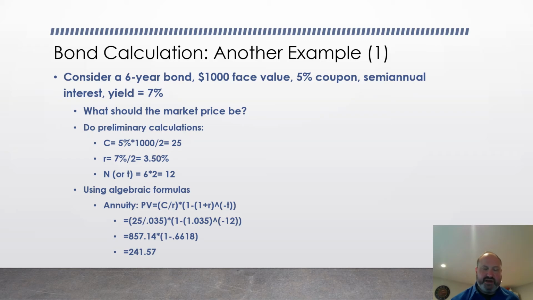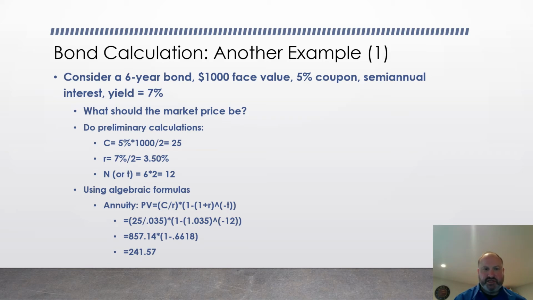And remember how we got this annuity formula. It's just the difference between two perpetuities. A perpetuity is very simple, just C over R. It's the difference between a perpetuity that starts today and a perpetuity that starts out in the future when the annuity itself ends. Remember those parallel lines that we drew, showing that the difference between those two parallel lines is the annuity.